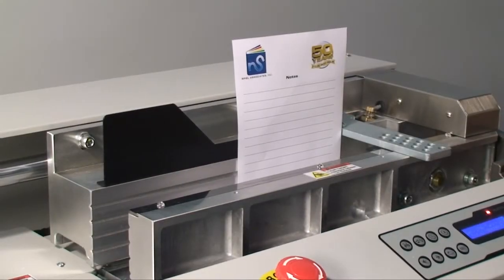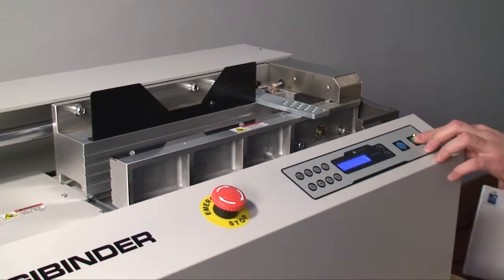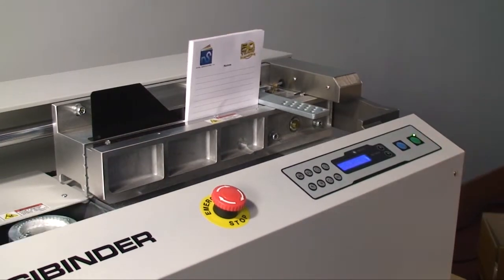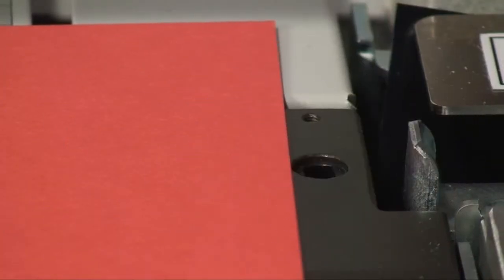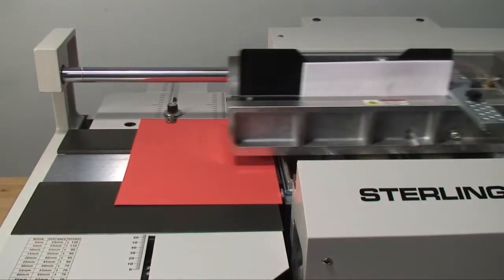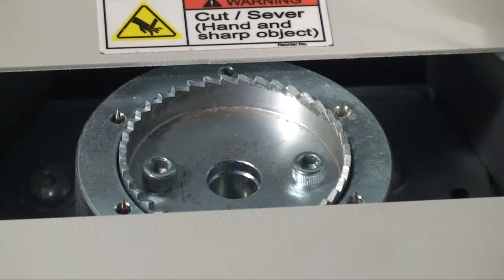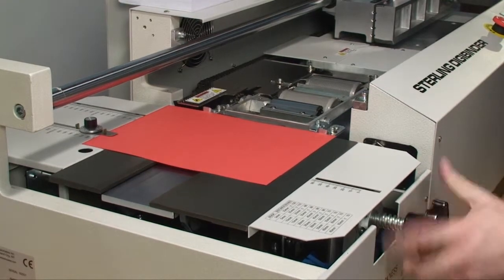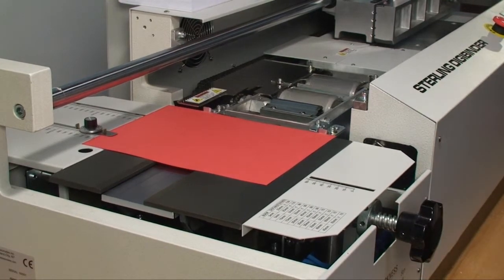There are some new safeties. The clamp has a sensor that will stop the machine if it senses a human hand. There is an electric eye inside the clamp so that you can't cycle the machine unless it senses paper. There is also an electric eye so that you don't forget to put a cover down prior to cycling the machine. The roughing and notching blade can hold four or six notching pins instead of two. A nipper adjustment knob controls the distance the nipper travels to produce even better square back books.